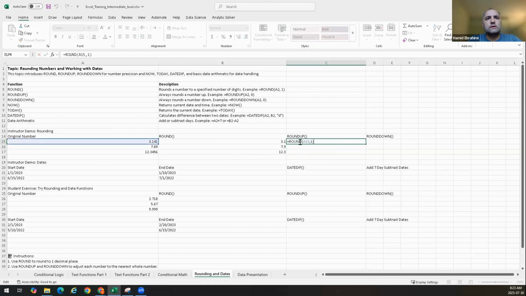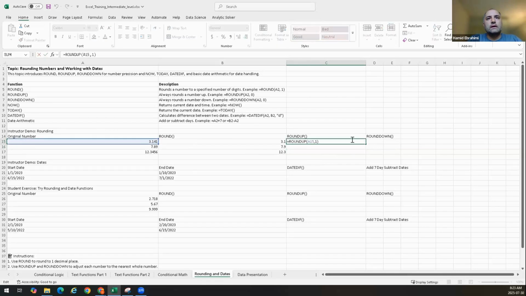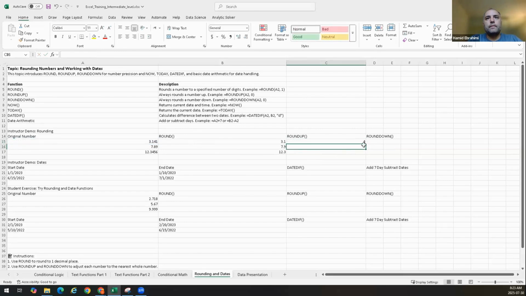Let's see, hold on a second, sorry. This is round up. And then 1. So if I want one decimal, it would be 3.2. If I simply say 0, it will just not give me any decimals. So if I want one decimal, it would round up that decimal. If I don't say anything, it would just round up that integer. Okay?